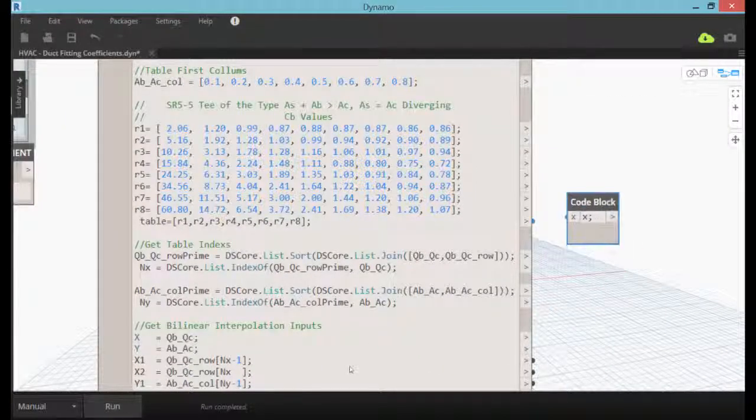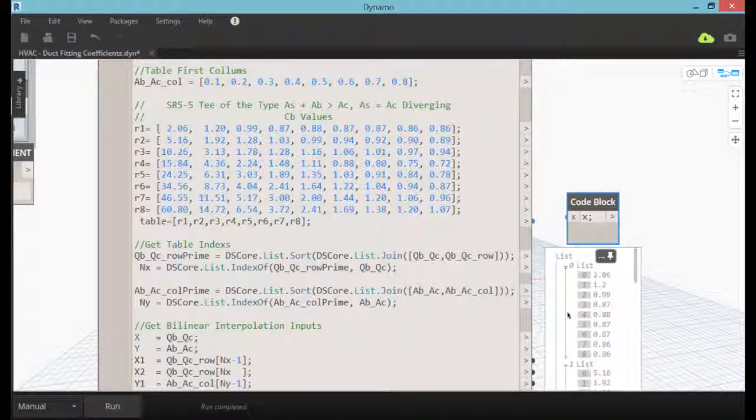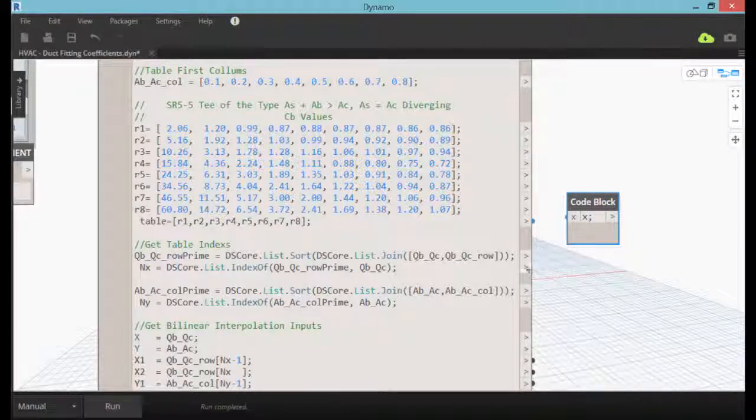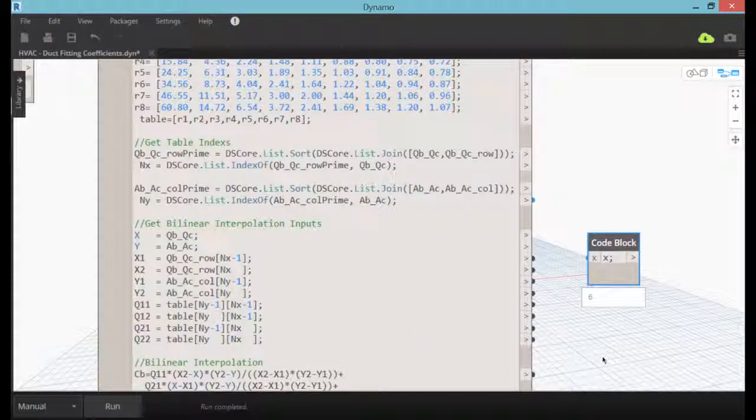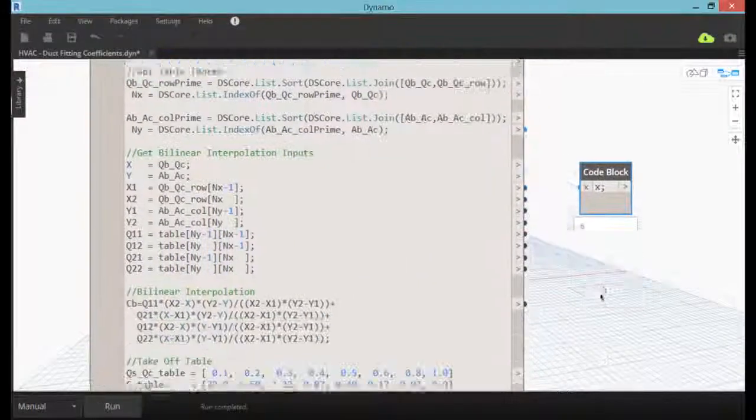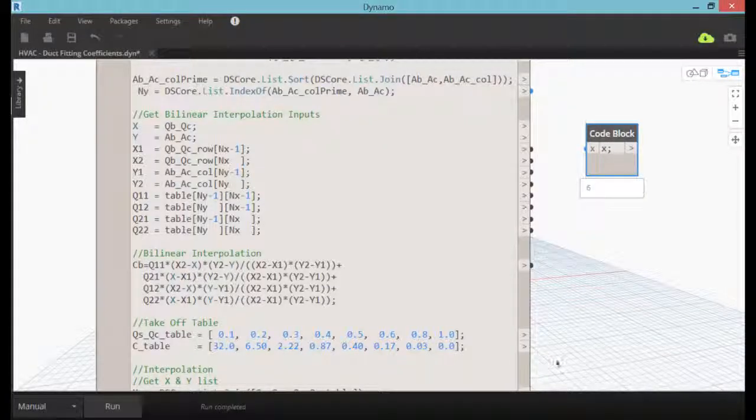Now that we have this big long table, here's also how it works. We're then going to find the indexes of what to look up using that same trick from before. Once we have that, we can start to shift around to get the Qs that are necessary for the formula. And then we plug everything into that big formula that we had at the beginning, and then we get it. This part down here is for the other step.